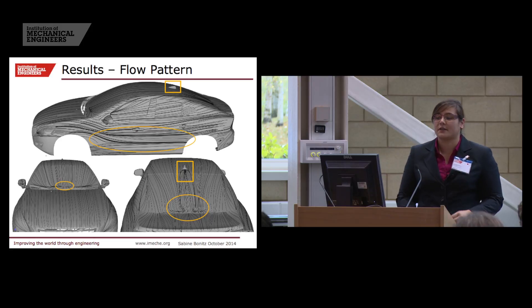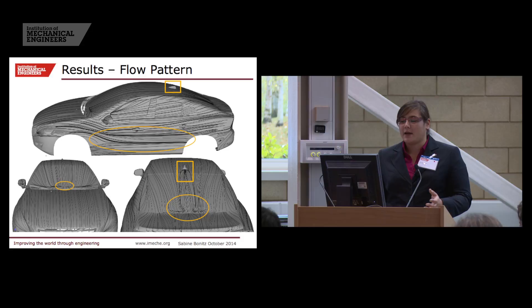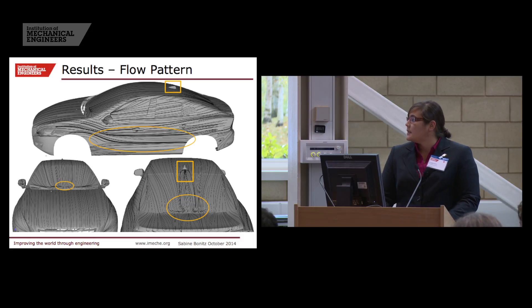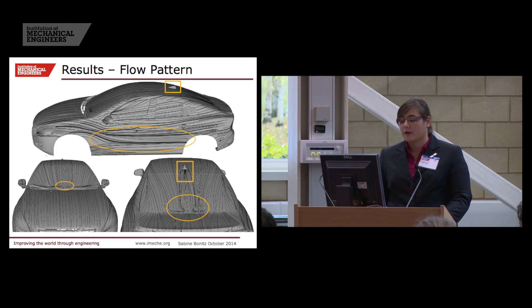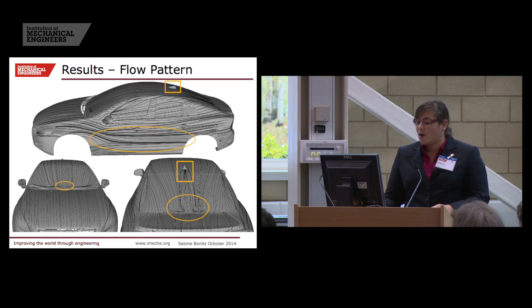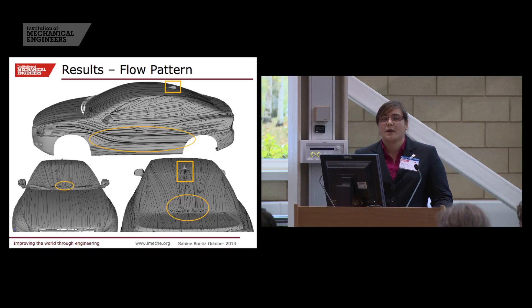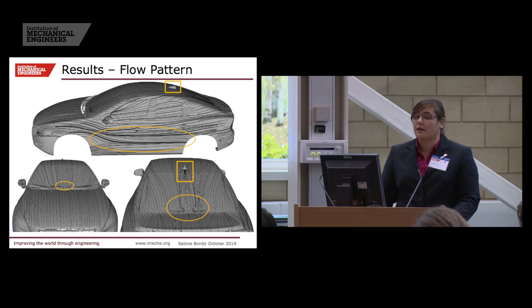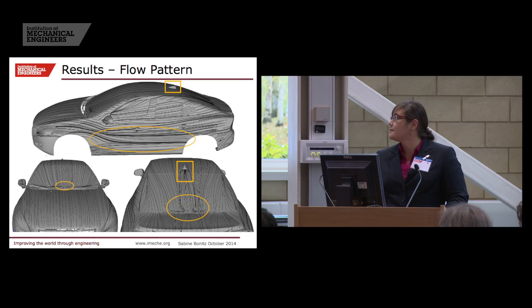The start for this investigation was to look onto the flow pattern of the upper part of the vehicle and to look at what can we see, which structures occur. And we see that there are, for example, on the front screen, we can find a classical node point on the stagnation point, that we have converging streamlines, for example, behind the wheel arc, that there are some interesting more complex structures occurring at the rear screen, and the region behind the antenna, which I would like to discuss in detail, where we have the convergence of the streamlines, and also some interesting features on the antenna itself.